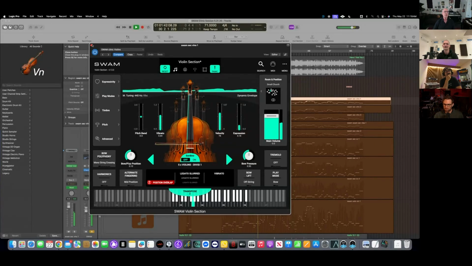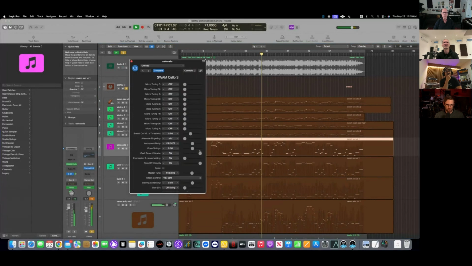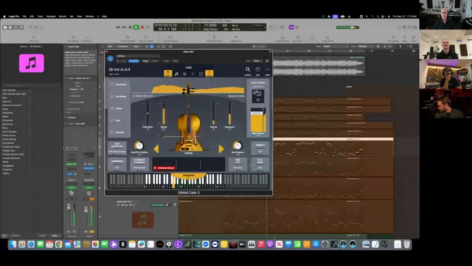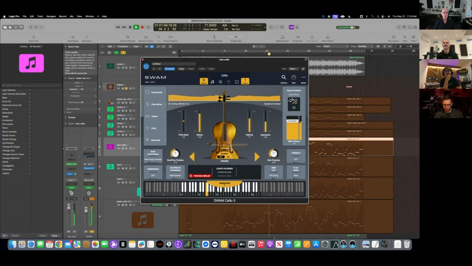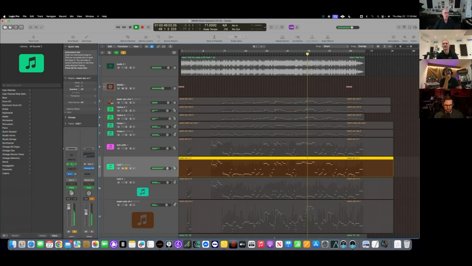So this is the violin section, and then the cello, of course. So I can solo the cello, and you can hear it by itself. So now here we have the cello section.